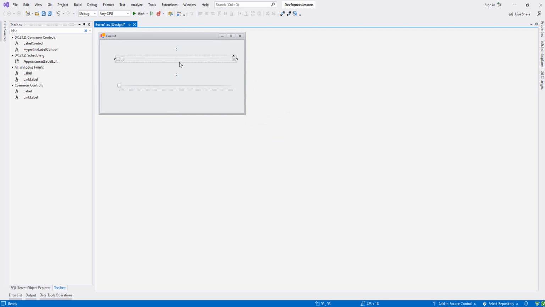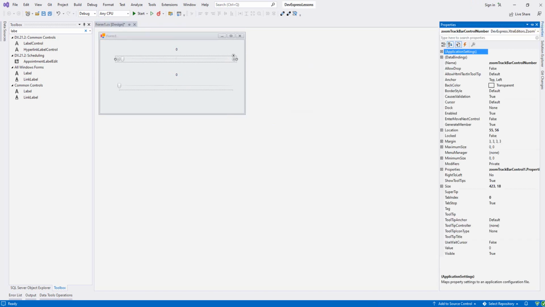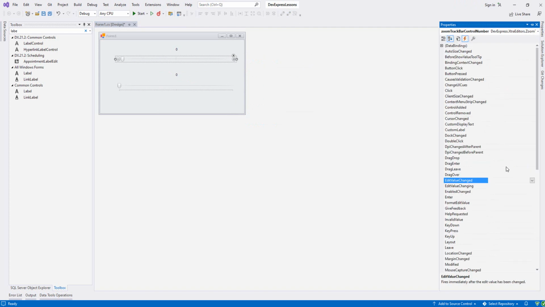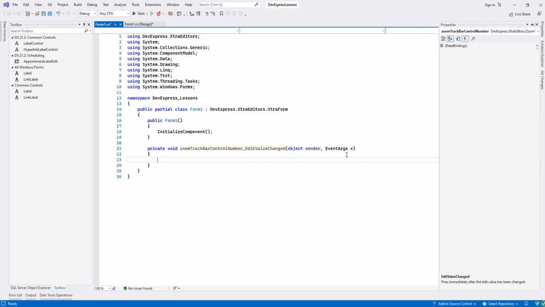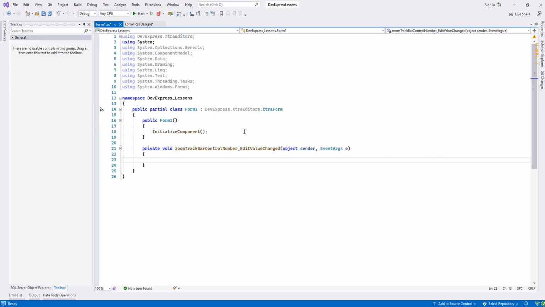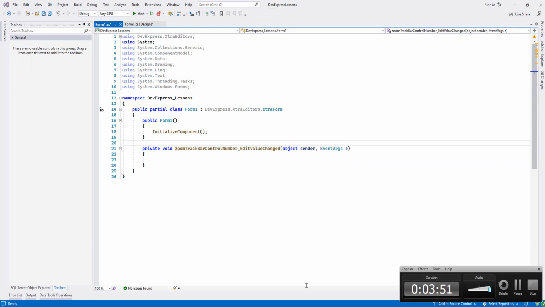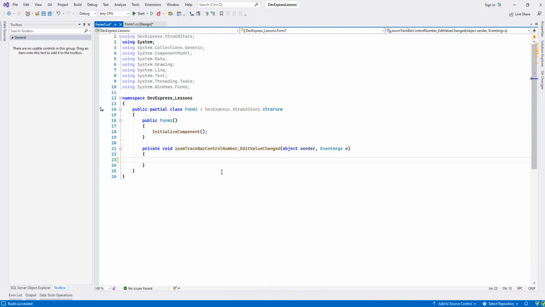Now what we want is that whenever we change the value in our ZoomTrackBarControl, we want the other TrackBarControl to also change. From properties, let's go to events, EditValueChanged. Let's double click this one. Now we can do this.